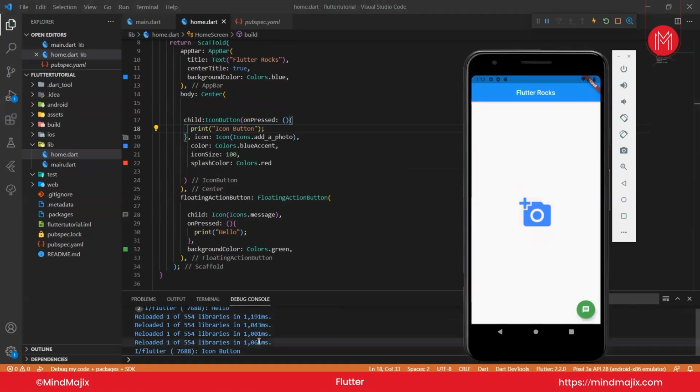See, in the debug you can say icon button. So we have successfully covered all the three buttons, that is a text button, elevated button and the icon button, and also how to use icons in our Flutter application. In this icon button, just remember child property is not there. Here icon property is there, which accepts an icon. And in all the buttons, onPressed is mandatory. So you have to mention what should happen if someone clicks on it, because since it's a button, you have to know what should happen after that.